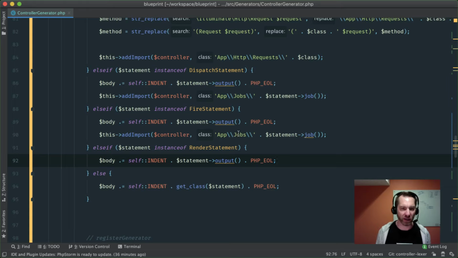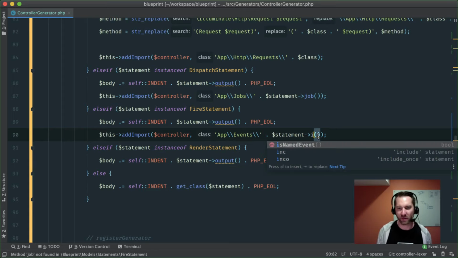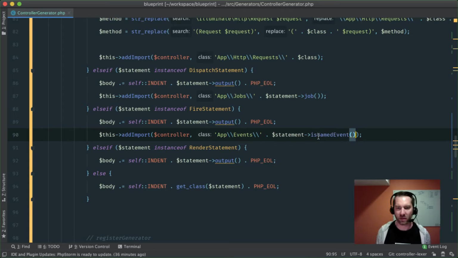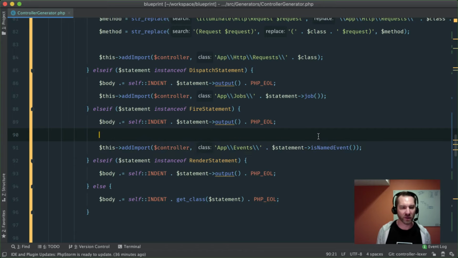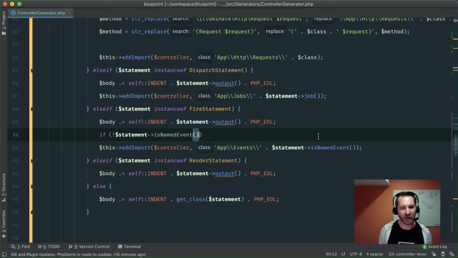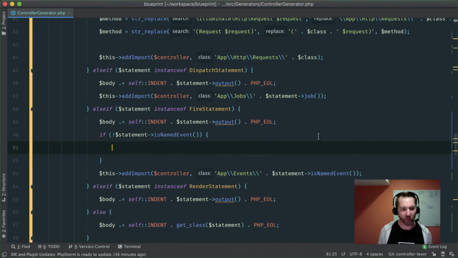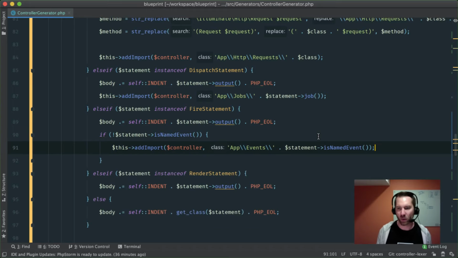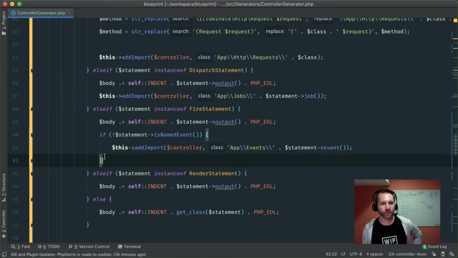Then this should be events, but really only if the event is not named event. So let's say if not is named event, then I would want to add whatever event class they set up.